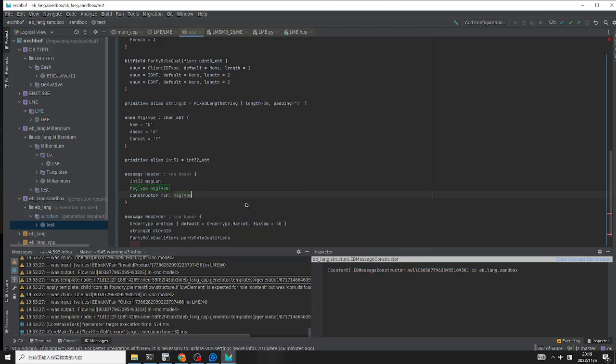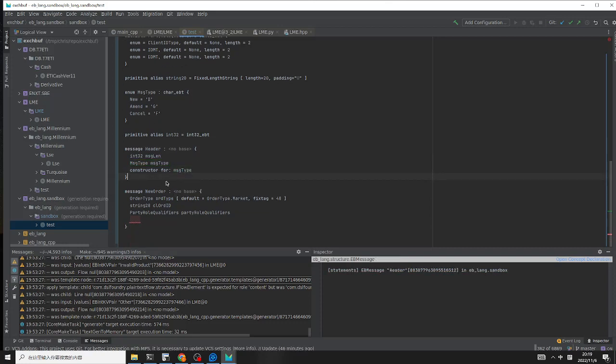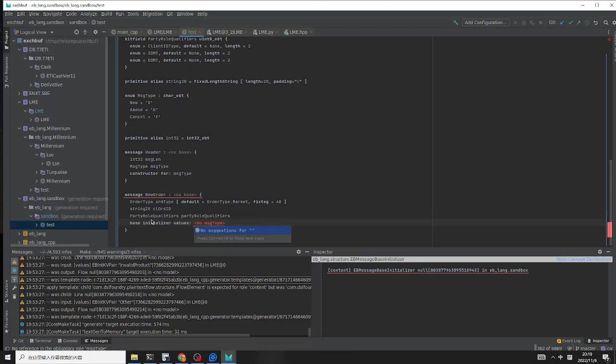We should use this. So that's for all the particles I've seen so far. So we defined a constructor here. Then here we can define a base initializer, and then we should give it header here.